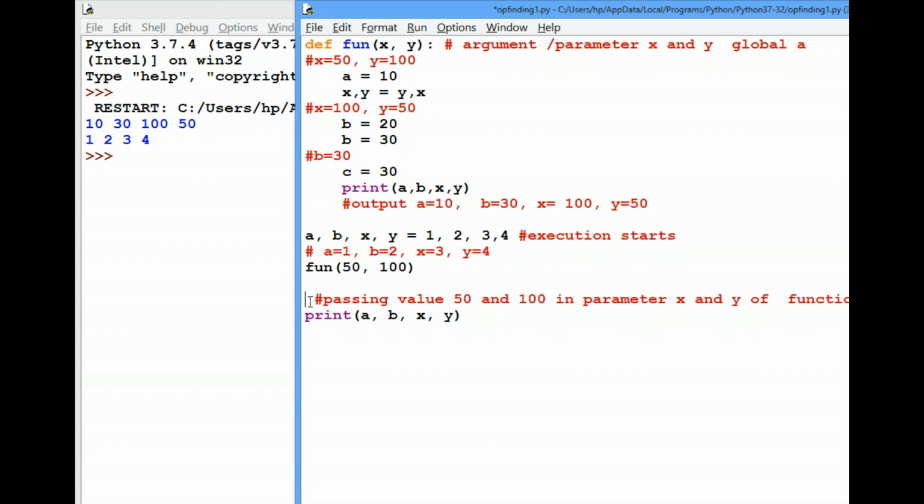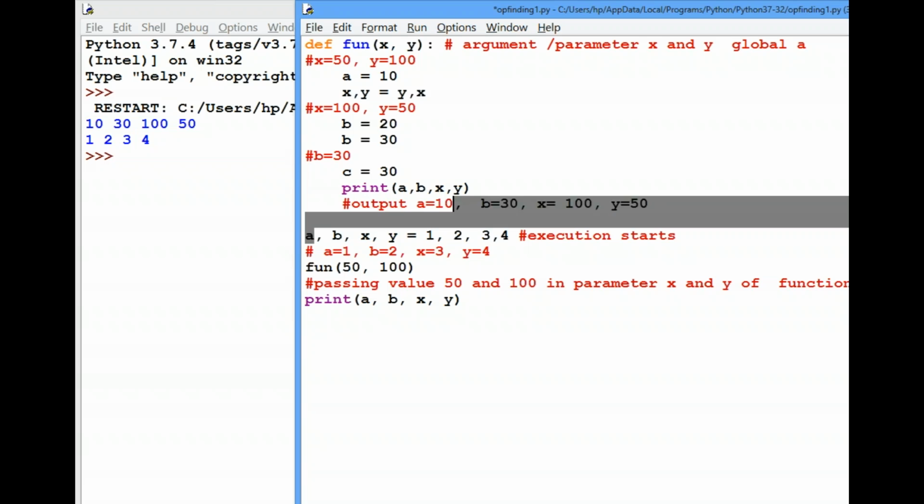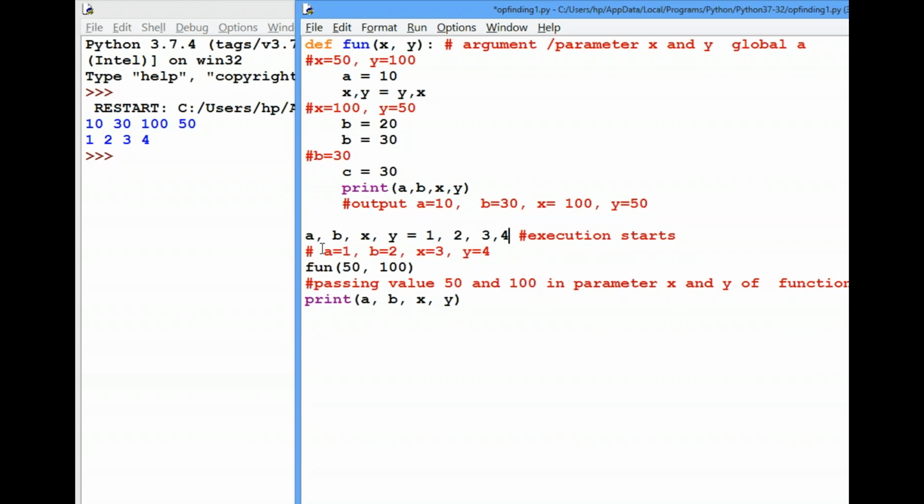So now when we come back to the main program, is there any other line? Yes. What is that line? That coding is print A, comma B, comma X, comma Y. So what is the A value here? It will refer to this global A. Though A equal to 10 is within the function, this is only local A. It is not referring to global A. So now what do we get here? That value is not returned, but whatever A value is there.